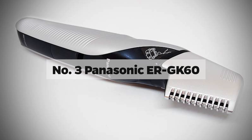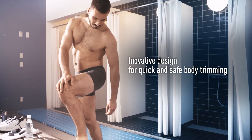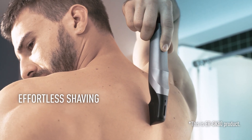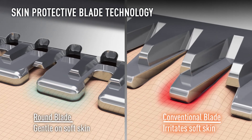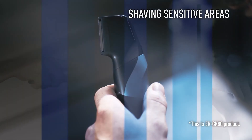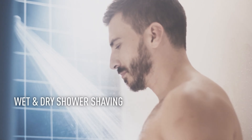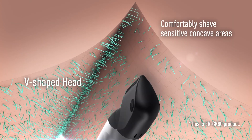Number 3: The Panasonic ER-GK60. Meet the Panasonic ER-GK60S, the superhero of body hair trimmers that our team absolutely adores. Right off the bat, its strength and precision dazzled us — it breezed through pubic hair like it was nothing. No double takes, just one smooth pass. What sets this marvel apart? Its futuristic design. Imagine wielding a trimmer with a V-shaped head that's perfectly vertical — it feels like holding a lightsaber and moves with such ease and agility. Wet or dry, shower or no shower, this water-resistant wonder delivers every single time.